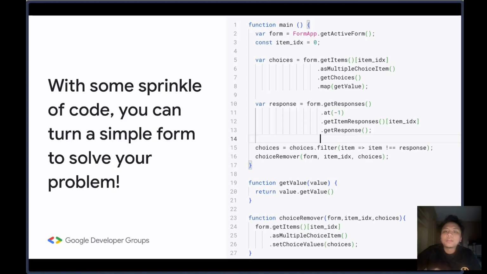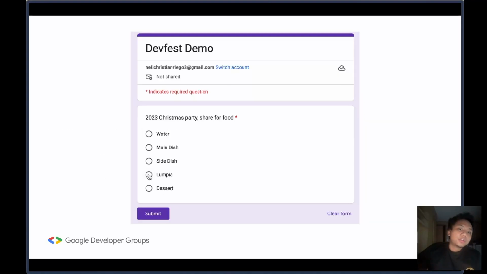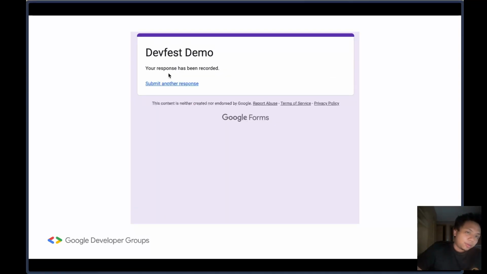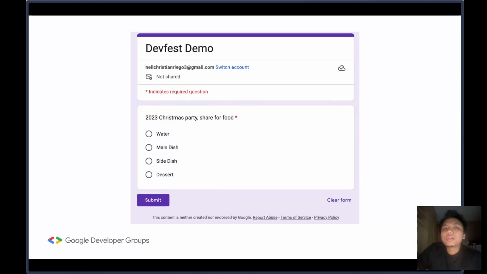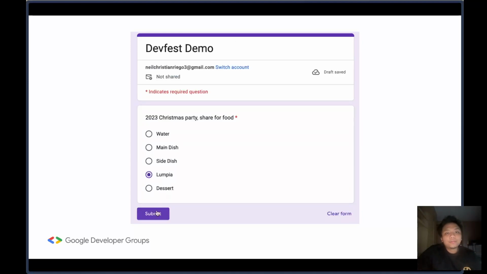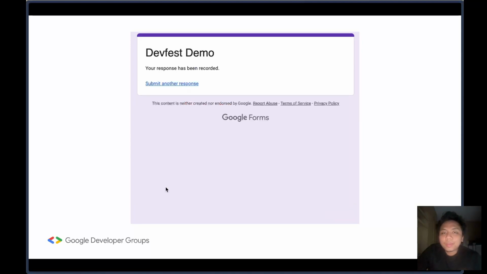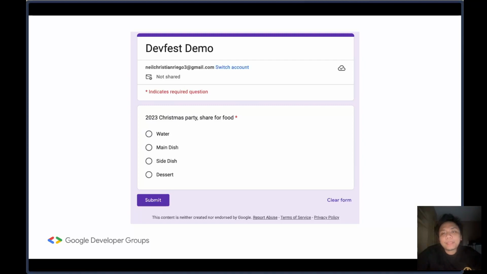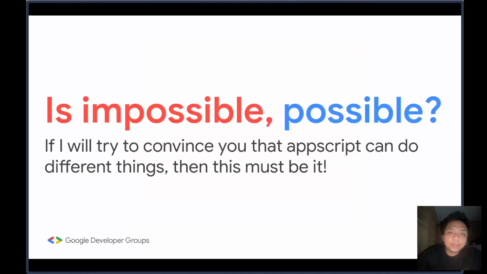Okay, cool. So technically, it's just a simple function. So here's the demo. If I submit lumpia, it should no longer be on the Google Form, right? I love lumpia. I think you also love lumpia, or is there someone who doesn't love lumpia? So yeah, that's the simple example.